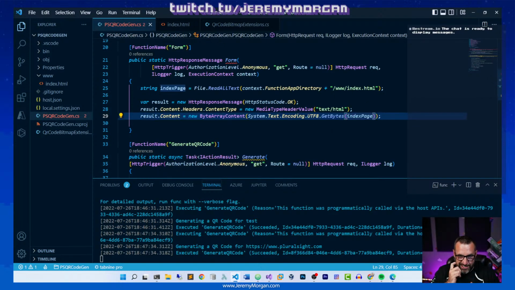What is cool about this is you could make this fairly dynamic. Right now it's very static. We have an index.html that's just sitting on the hard drive. However, we could make it dynamic because we're reading this into the string of index page. So we could do a set of string replaces based on logic, things like that. You could say, if they're coming from here, we'll put this here. And you could do all kinds of stuff to that string before you crunch it into a byte array and kick it out.